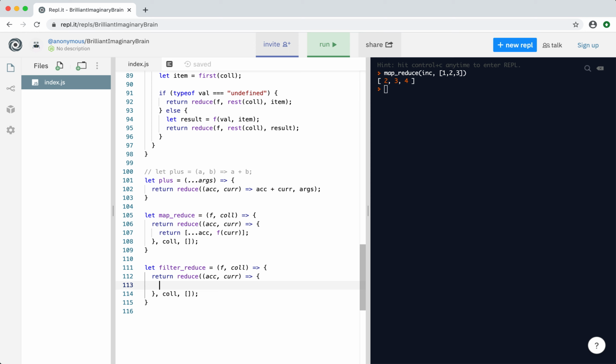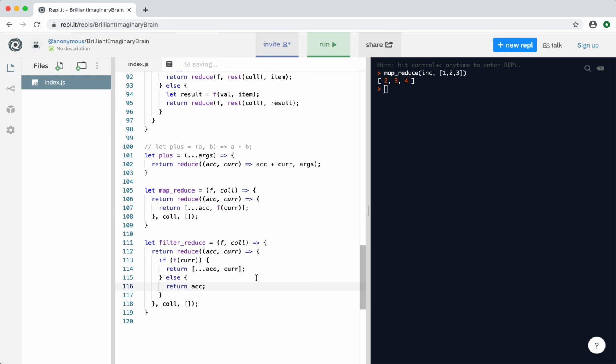And then what we have to do, this looks slightly different now than this call in MapReduce, is we want to check, does the application of the function that we're given on the current element evaluate to true? If it does, only then do we want to keep the element, right? That's the whole point of the filter function. So if it does, we return what we've already accumulated and the current element. And if our predicate function doesn't evaluate to true for this item, well, then we want to disregard it. So we simply return what we've accumulated so far.